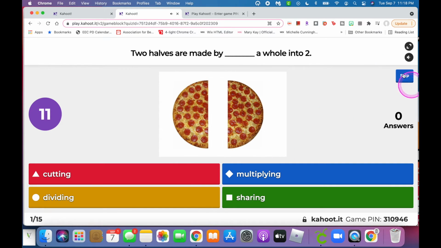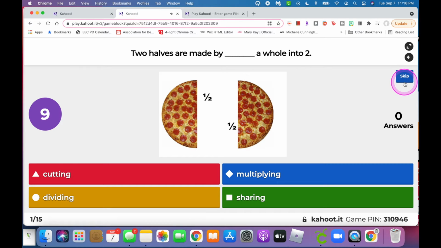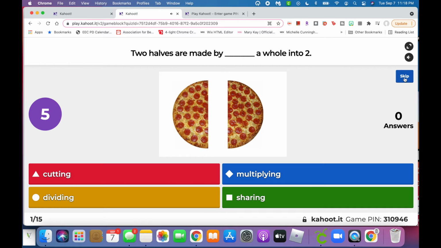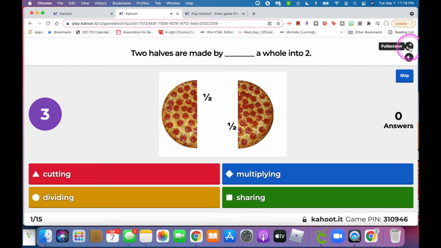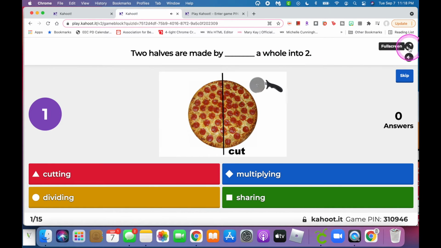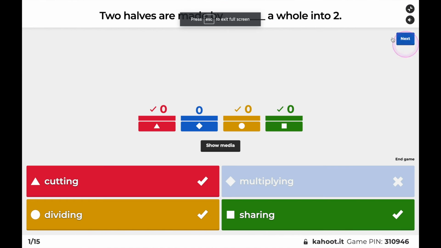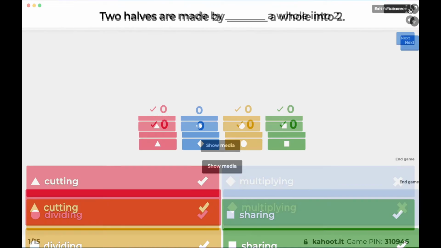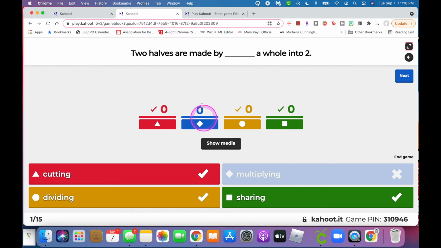If you wanted to skip a question over here in the top right, you could totally skip the question and do it that way. You can make the screen bigger so they can see it just presenting. Let's do that so I can show you. So now it's just the whole screen and they can't see my windows or anything like that. I didn't obviously answer the questions because I'm talking, so there's that.